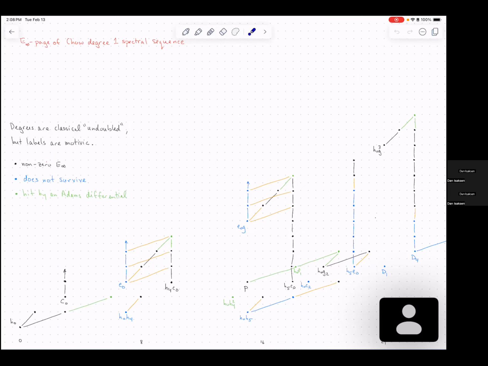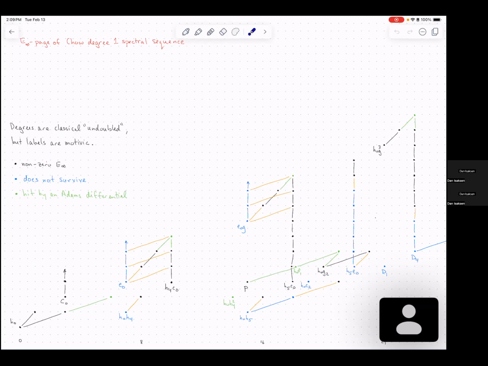But I was curious, well, what does that tell me about homotopy? You should always be asking in the back of your mind, what does it tell you about homotopy? And so there are 3 things that could happen. One thing, which is the black stuff, the black elements are things that survive to E infinity, and they're in C-motivic homotopy. So the black elements are telling you about homotopy. Then the blue elements are the ones that support Adams differentials. When I say support, I'm not talking about this spectral sequence. I'm talking about the succeeding spectral sequence, the Adams spectral sequence.